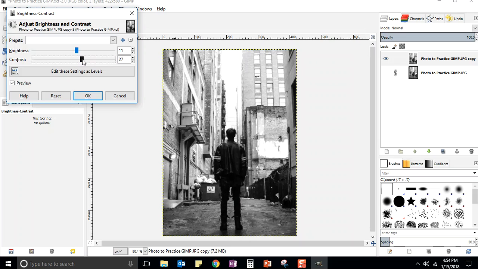He's got some detail in his jacket, so I'm raising up my brightness a little bit too, and my contrast. And I can take a look at what I've done now. I might have lost some of my detail up here at the top. I'm going to check by looking at my preview. Did I lose any detail?